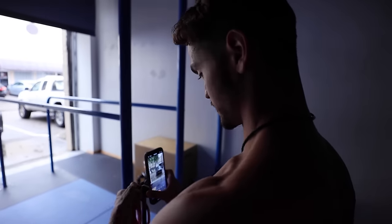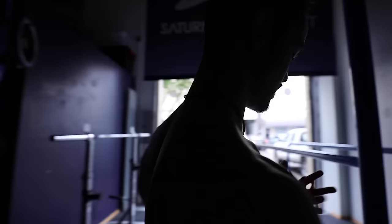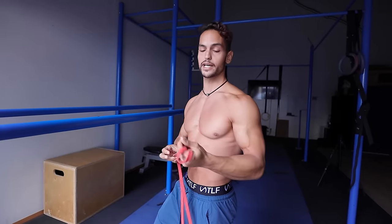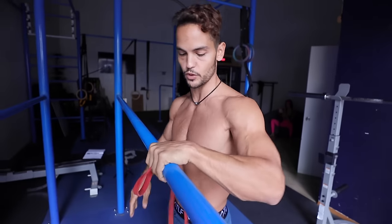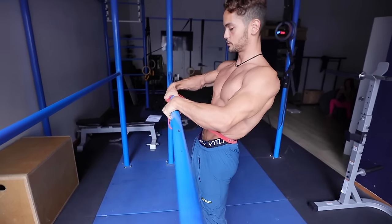I always film my sets — film your sets, it's a great idea. I'm shooting for four to six seconds, so it's a very intense set. I'm using a red band and I've been reducing the tension as the mesocycle goes by. This is week four. Normally I would deload this week, but since vacation is approaching, I'm prolonging the accumulation phase so I can relax on Christmas and New Year's. Fatigue is very, very high, so I don't expect huge PR days on every session. I get the band very low, almost into my sacrum. Let's see how the first front lever hold of the day goes.